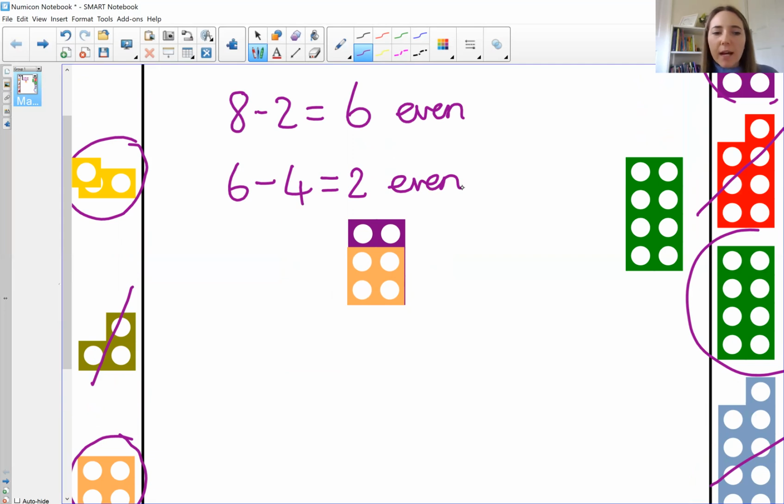Okay, I want you to pause the video now. I want you to open up the notebook file that's on the website, and I want you to explore that a little bit more. Test some more 1-digit numbers, take away 1-digit numbers. Test your 2-digit, take away 2 digits. Test your 2 digits, take away 1 digit, and see what you find out. Does it happen always, sometimes, or never when you take away an even number from an even number? What can you find out? If you had other testing criteria, then you will want to test that as well. You might have more testing criteria than I did, and that's absolutely fine. So pause the video now, off you go.